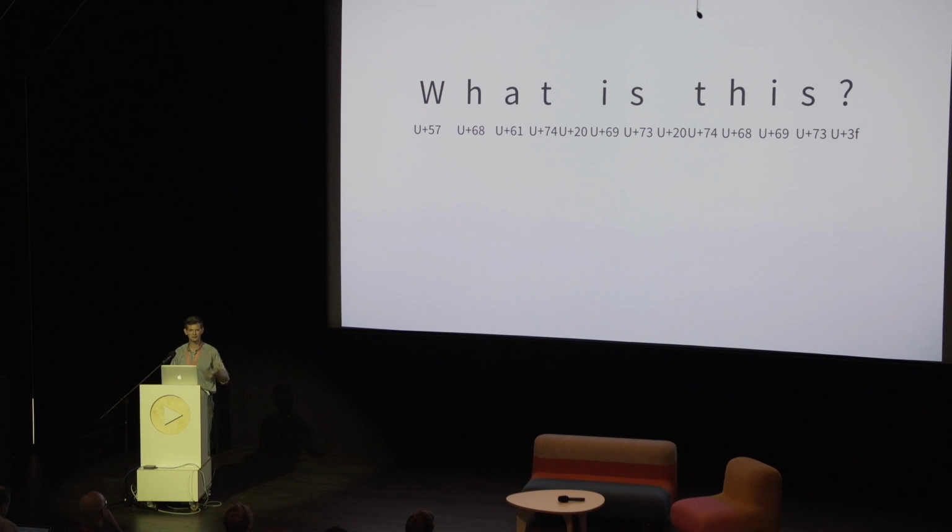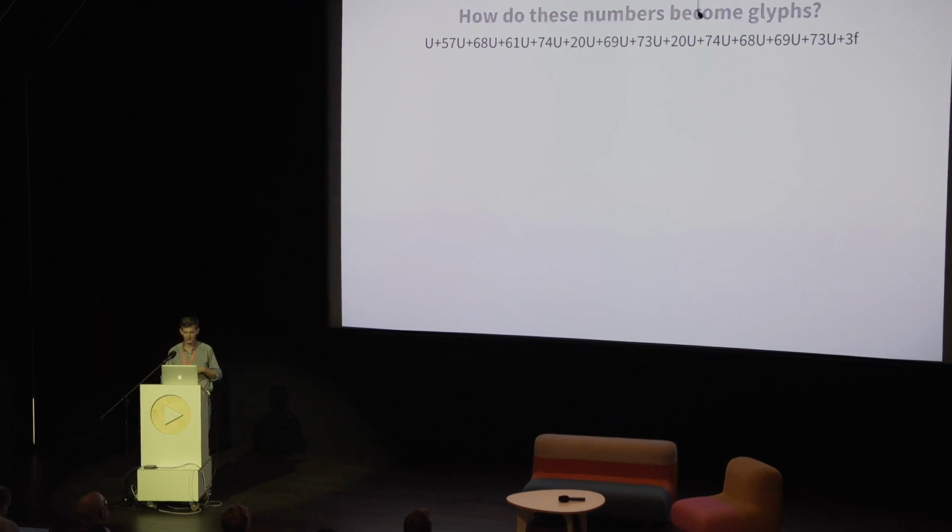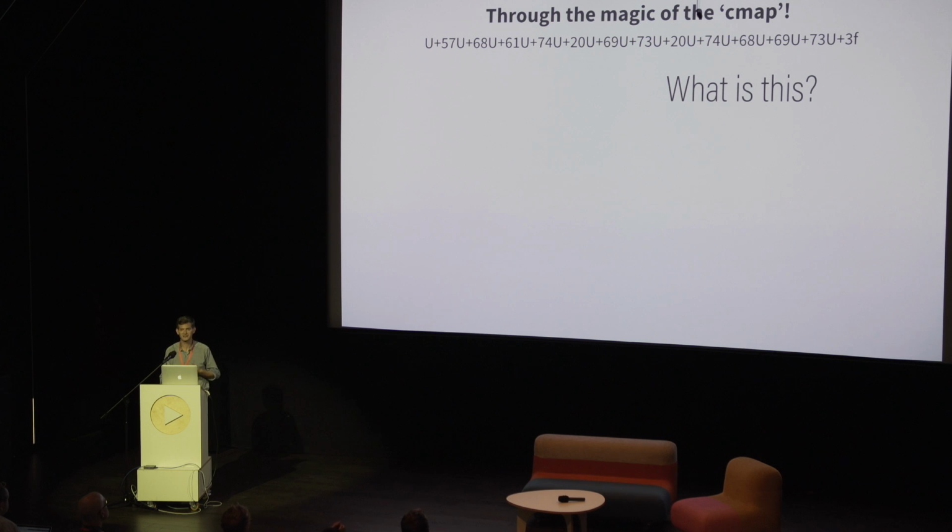When you go do a find and replace, it's looking for numbers. It's not actually looking for letters. There are no letters. It's just numbers. They're just Unicode. And so the question is, how do these numbers become something that we can all understand and read? And so how that happens, how does it translate into this? It all happens through mapping. And through the magic of the CMAP. The CMAP is a character map, and it's a table really that is the entry point into a font. It's the thing that can get you to everything else that is there.